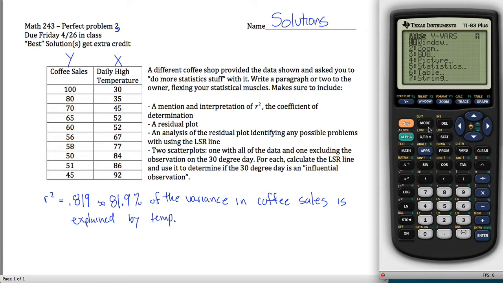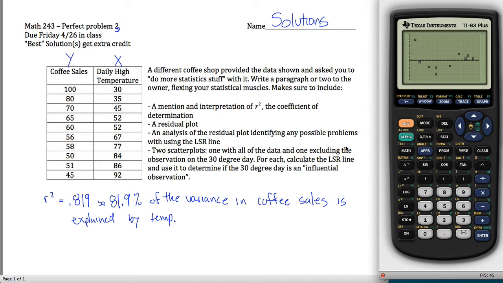Okay, so I was kind of poking around the menu and I couldn't find it. All you have to do is hit second and then stat, and that gets you into this list here. And the seventh thing on this list says resid. So that's what I want to select and hit enter. And then that will pop up here for my y list. So what this is saying is make a scatter plot, but instead of graphing the y variables on the y-axis, graph the residuals. And we can look at that if we hit zoom and then zoom stat, the 9th thing on the list. And we get this residual plot right here.